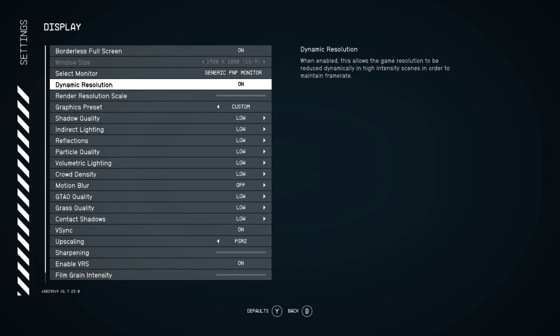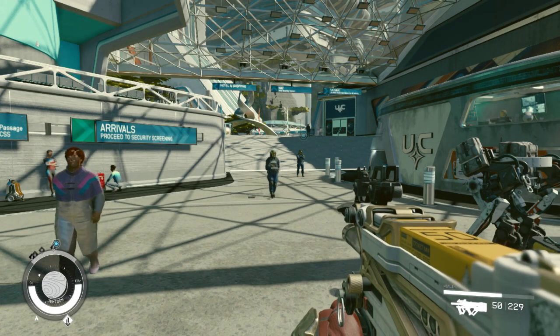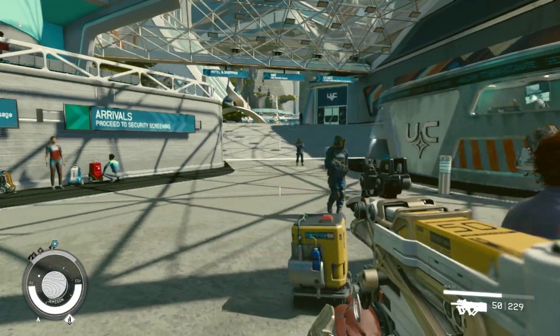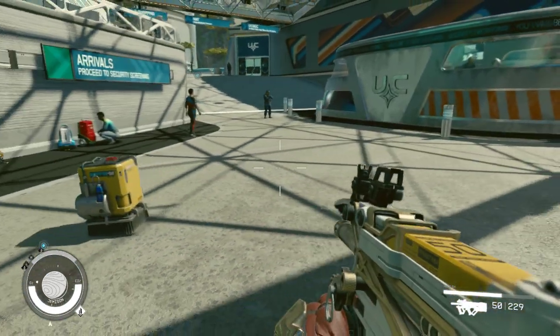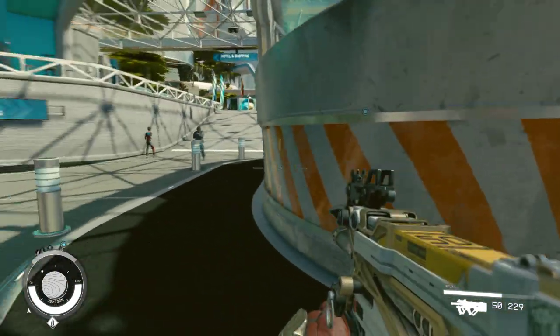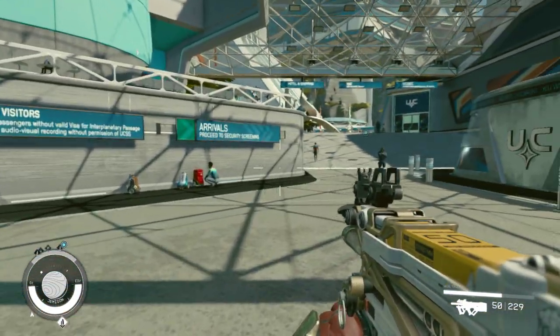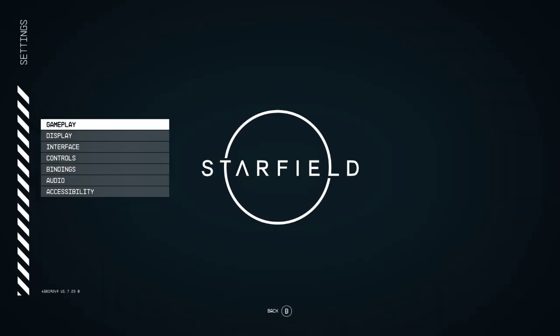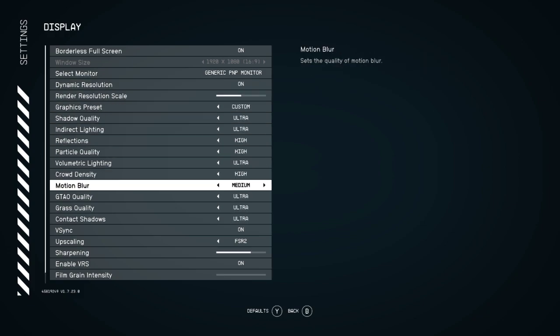When enabled, it allows the game resolution to be rendered dynamically and in order to maintain... Okay, sure. Yeah, so I don't think it is the graphics at all. Because it looks to me basically the same on low graphics. But I could be wrong. Turn that off.